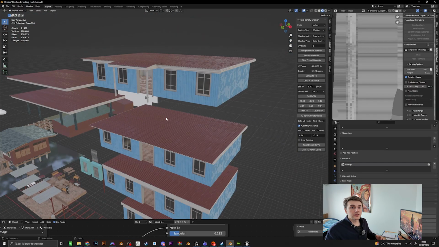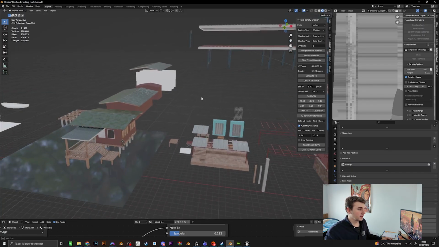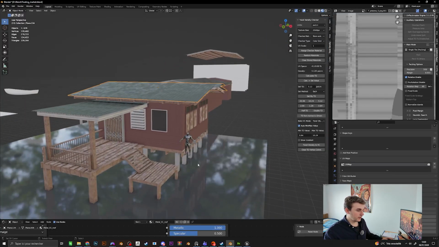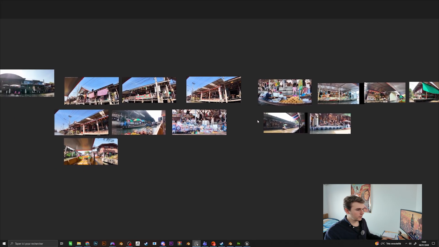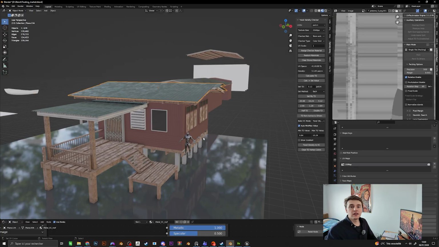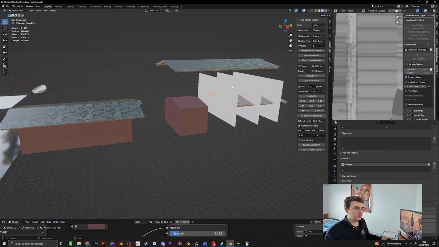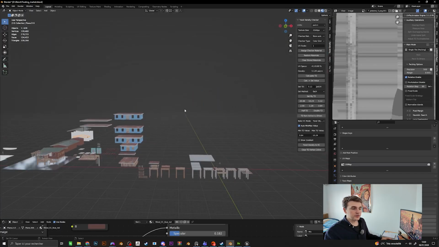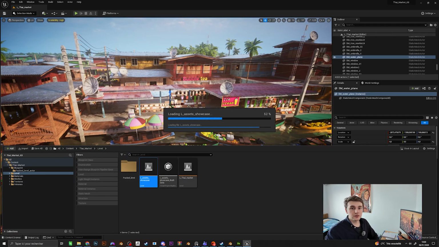I also left the houses open if you want to do something inside, for example a market inside, but I didn't create anything inside. And you can see here all the houses, and for example, how this one is similar to the reference I got here. This was a really good reference, when they are going inside a small floating house like this. And I did some modules also, the roof. And then you texture everything, and you can go into Unreal Engine. You import everything, and you have all the assets you need. I will show you here.